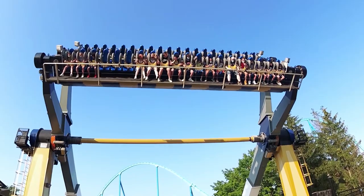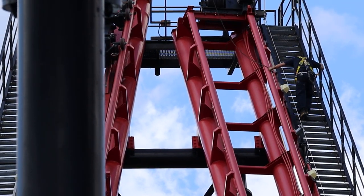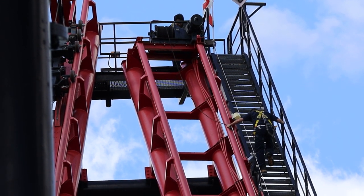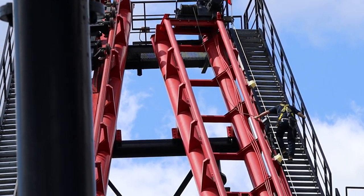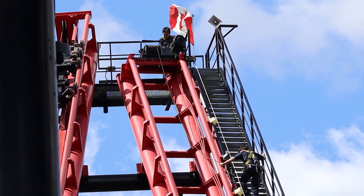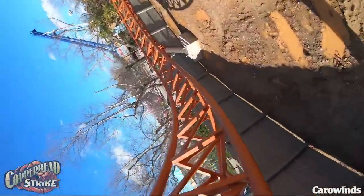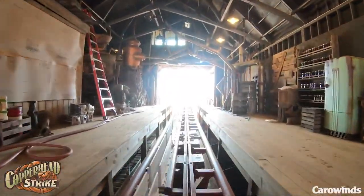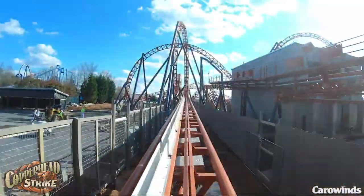In terms of roller coaster removals, I definitely think the Bat is going to be removed in the next 10 years, and a flat ride could replace it. I don't think a 4D coaster would fit well in Medfair, so they'd probably go with a flat ride. And I would eventually remove Dragonfire and Wild Beast and replace them with probably a Vekoma launch coaster in Dragonfire's plot of land, and maybe an RMC ground-up in Wild Beast's location. These are all things that would take place over a large period of time, like 10 years — not all at once financially.